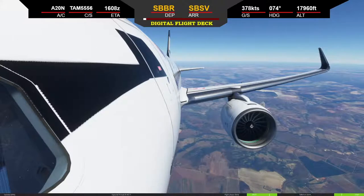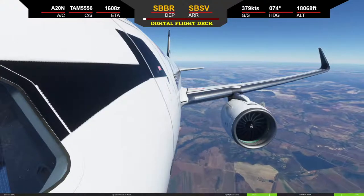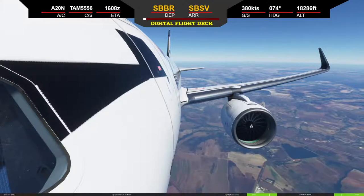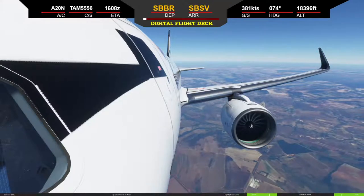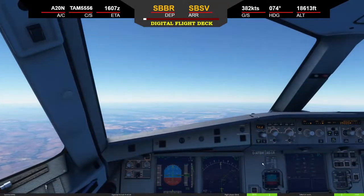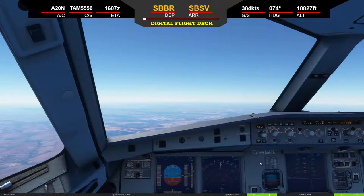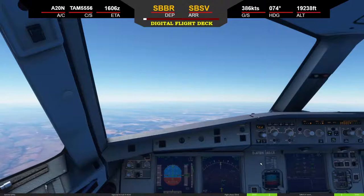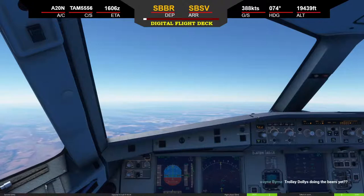I do have to see if the new improved DC-6 that they just released fixes the textures when you're outside trying to set up external cameras. That was a little frustrating. Unfortunately, there's a model issue. Because that would be a nice plane to get some good shots of the wings with the props and everything. And that other aircraft is heading in.